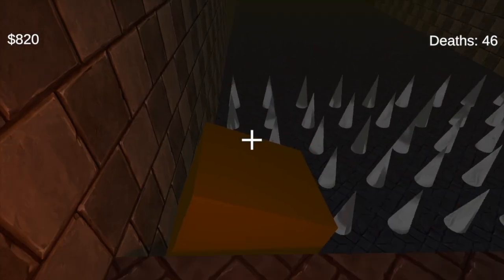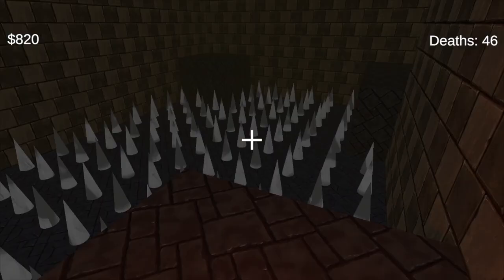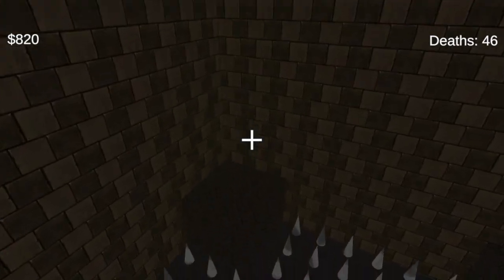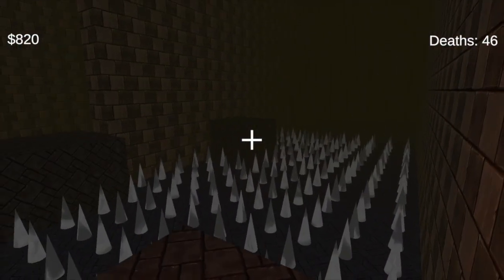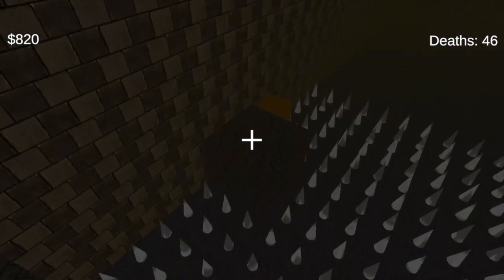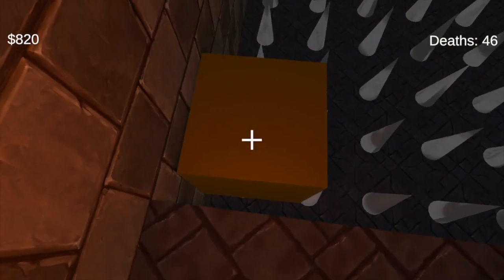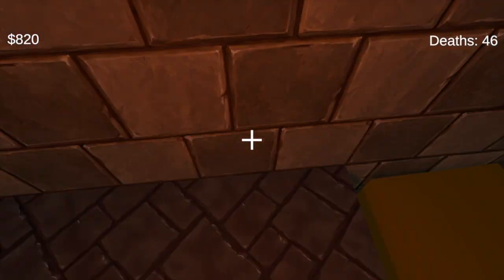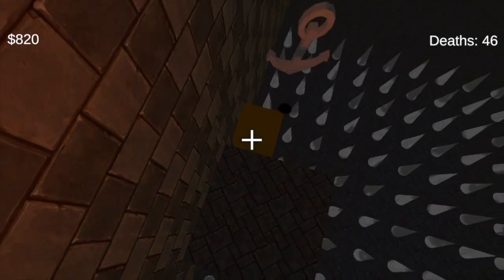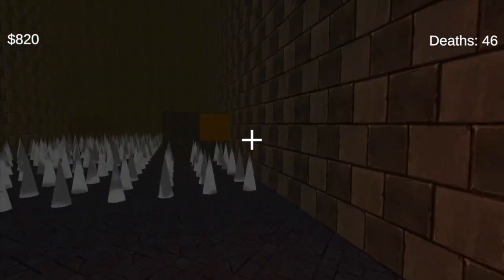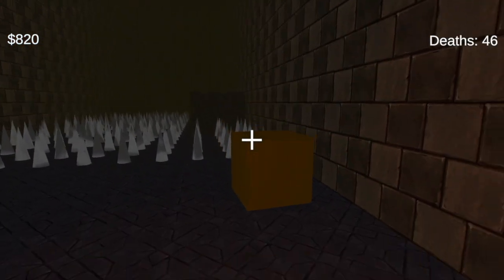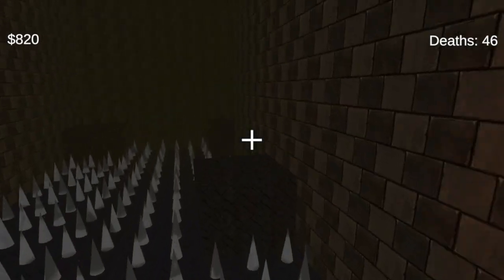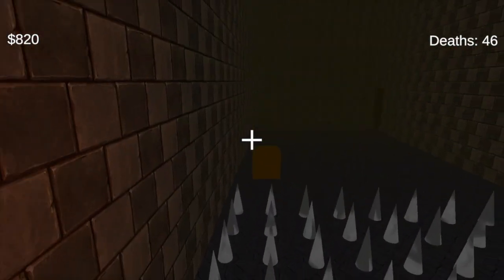How am I supposed to bring it up here? Maybe you double jump and grapple at the peak of the second jump. Oh, I can't look straight down. Nope. And then it shoots sideways.